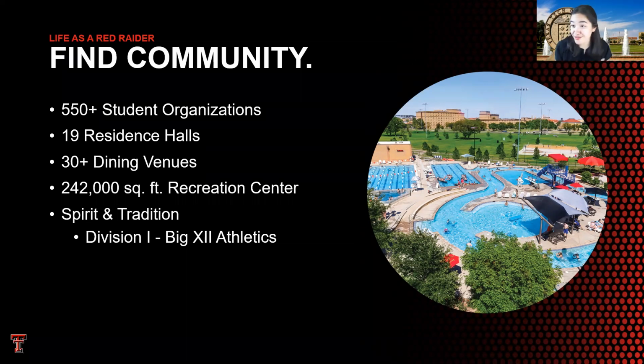On campus, there's a lot of things going on. We have over 550 student organizations. So really, this is your opportunity to find new hobbies and to pursue the passions that you already have, whether maybe you want to be part of the swim team, or maybe you want to do intramural sports with your roommate or people in your classroom. We also have academic student organizations. Based on what your major is, there's going to be a student organization. Academic student organizations are really important because it's your chance to build up your resume, to network, and to get your name out there.